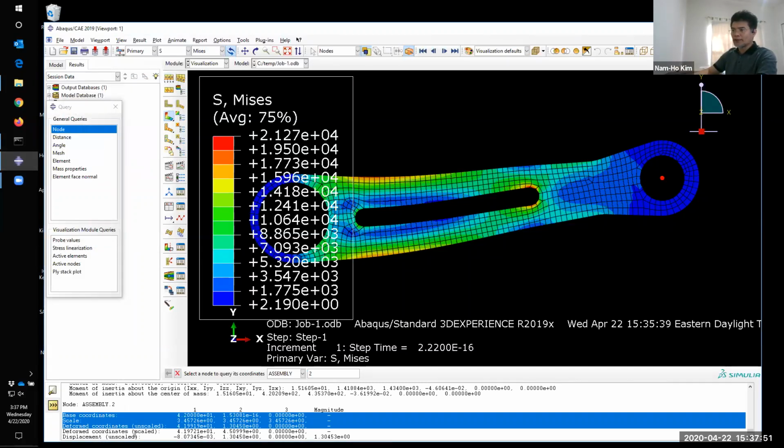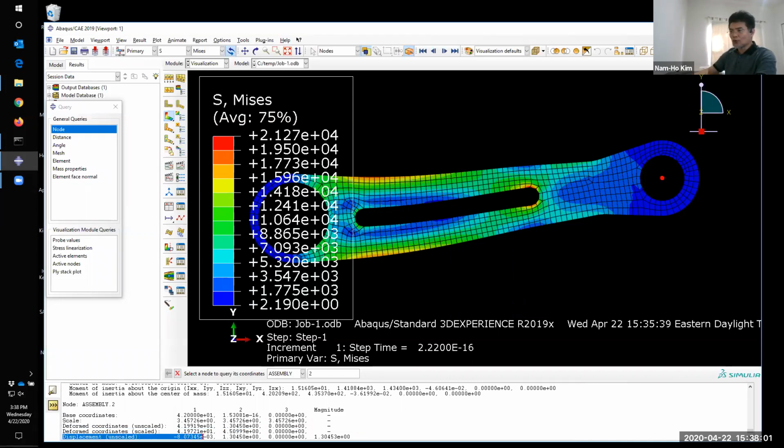The deformed coordinate unscaled is without multiplying the scale factor. The unscaled displacement is what you need. This is your X displacement, Y displacement, and Z displacement, which is supposed to be 0. So your vertical displacement will be 1.3 centimeters.